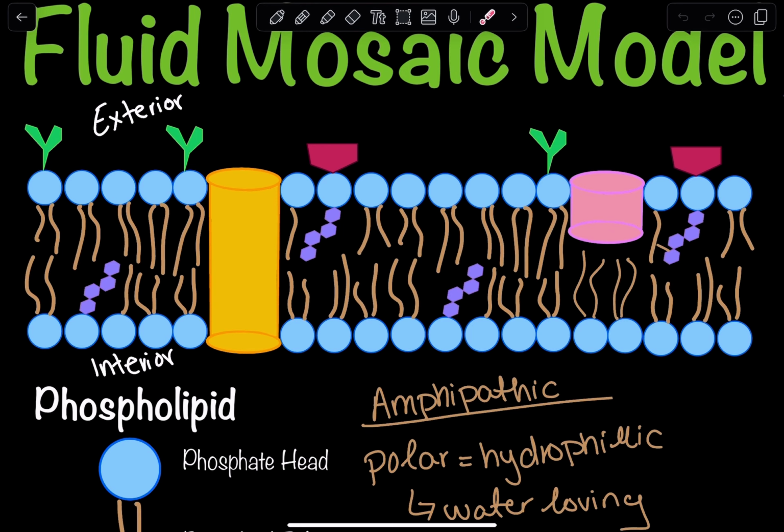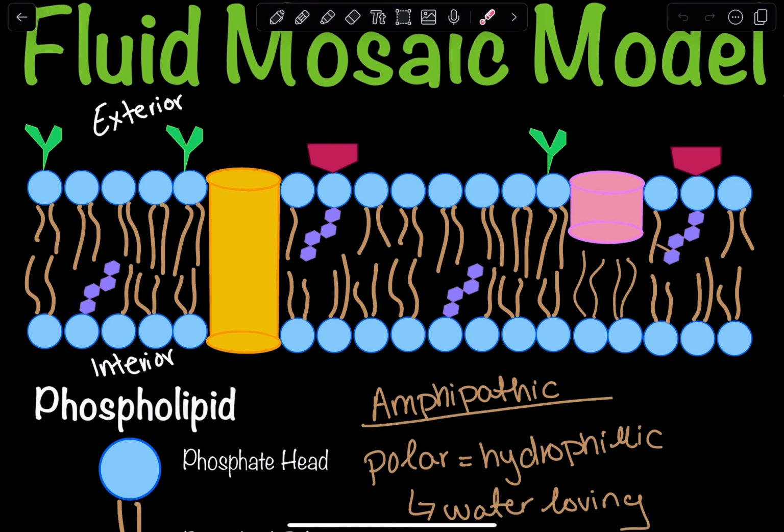We can think of an analogy in everyday life. Let's think about water and oil. If we took a glass and filled it up with water and oil, they would not mix together very well. We would get two very distinct layers of water, and we would get a distinct layer of oil. Now, they will not mix.